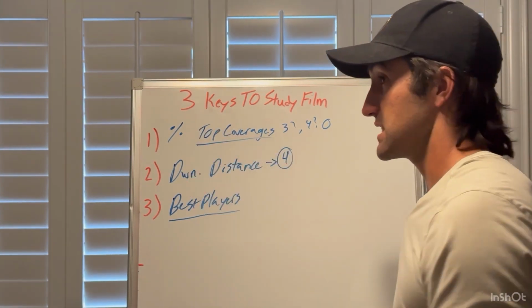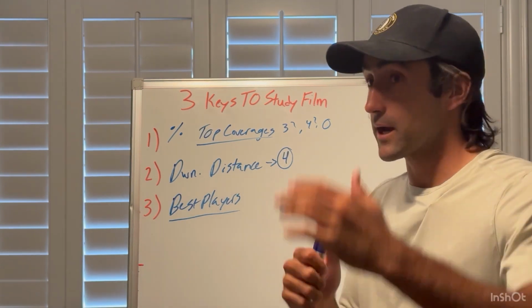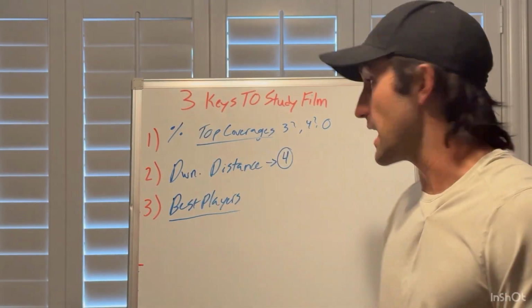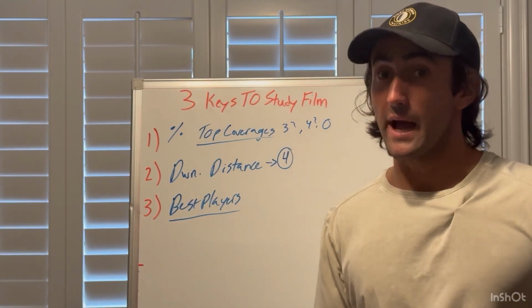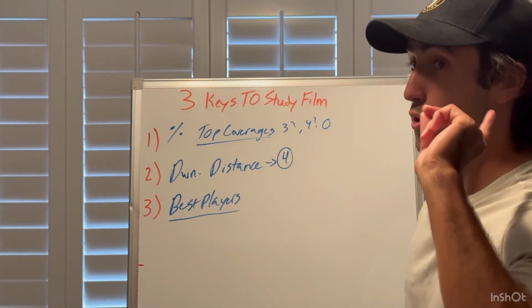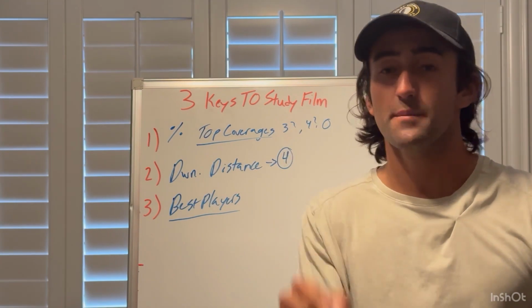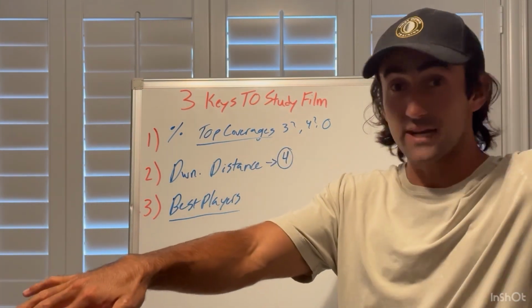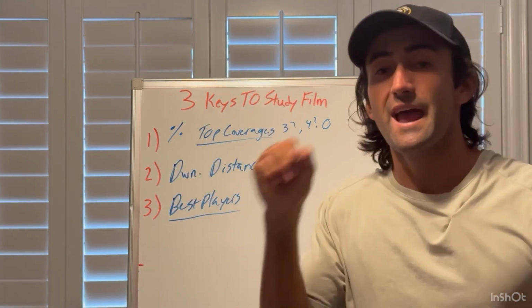So if we know that there's a DB who's a scrub out there, and I've got a receiver who's 6'2" plus, I'm going to go right at that guy anytime that we have one of their top coverages that we like. So if it's cover 0, it's man-to-man, I'm going right to that DB. I'm not even thinking about it. I may even check the play to a fade route. The DB's 5'5" and my guy's 6'2". I'm going to go at that guy every single time.